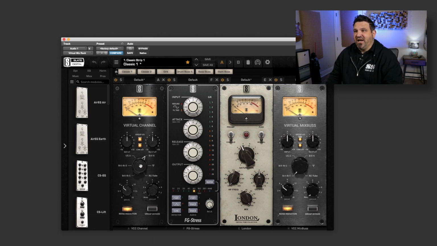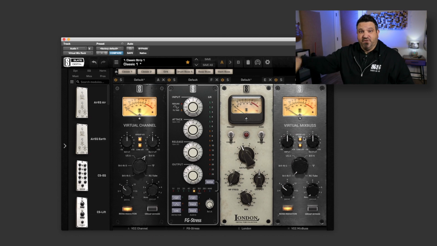And in this case, you've got 2 different flavors of SSL. You've got, I believe this is an API, the USA. You've got British in for Neve. You've got a Trident console and then the RC tube. I'm not sure which console this is. I like to use the Neve input settings and then jump over here for a second to the virtual mix bus. So this is now emulating the 2 bus of a console, and I'll switch that to an SSL.